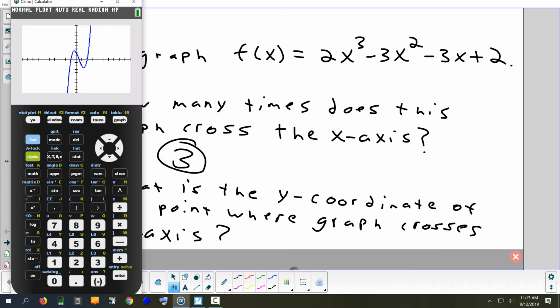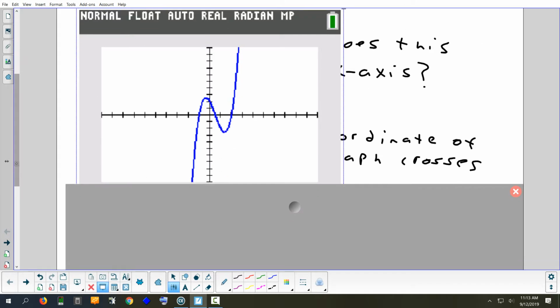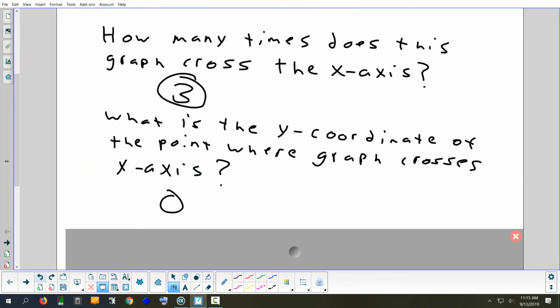The reason it's 0 is because you haven't gone up or down at all. You're right on the axis. Anytime you're on an axis, one of your x or y values has to be 0. If you were on the y-axis, like say you just went up 3 units, the coordinate would be 0, 3, because you didn't go left and right. But this one, we're not going up or down at this point, this point, this point, or that point. 0.